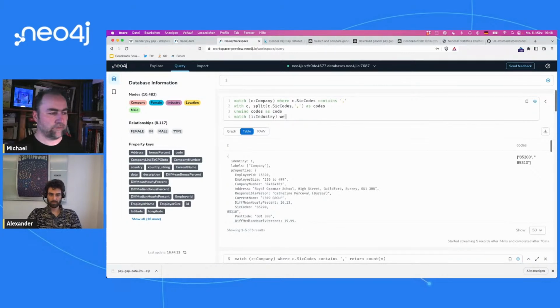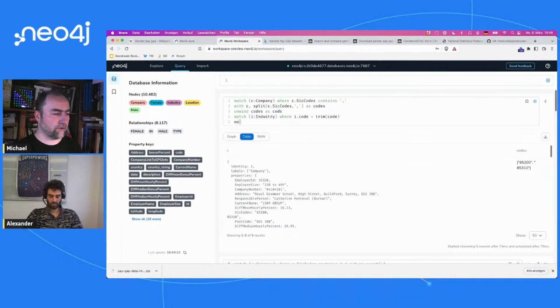where i.code equals trim code, because there could be spaces or something weird between them. So I'll just trim this left and right. And then if we found an industry, we connect the company to that industry.